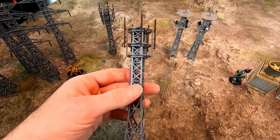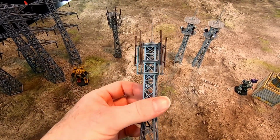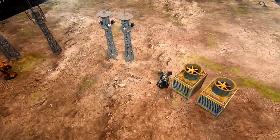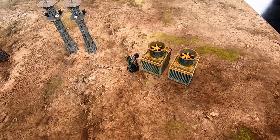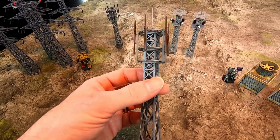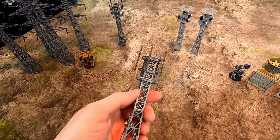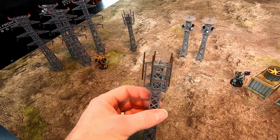Now these guys are like those microwave type towers. Again, did not paint them. Did have to assemble them, very similar. It's a quick assembly, honestly. Those things were a little bit harder, still very easy, like a basic model kit. You don't even need to use glue in every case. You could just snap them together. But I used a little glue because Tom tends to knock these things over at least 15 times every battle report. But these are really cool.